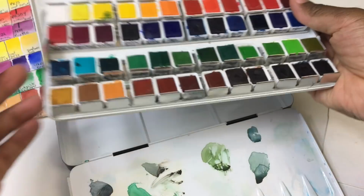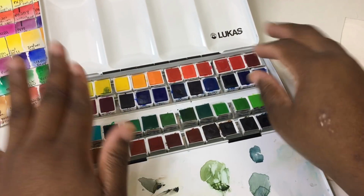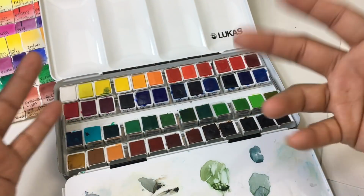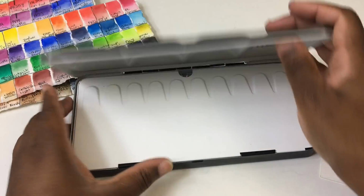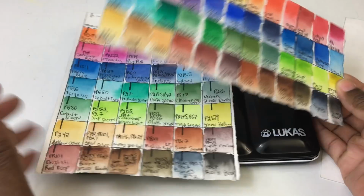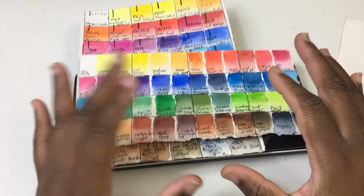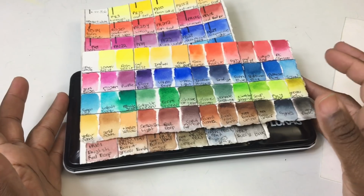So there's that. I know you guys are looking forward to the mixing charts and the comparison charts. That's going to come later when I do the full review. I just want to show you my first impressions of it and my opinions of it as I have been starting. Overall, I've really been impressed by these paints. They are really good quality paint. I want to play with these a little bit more before I give you more in-depth analysis, but overall I was really impressed with the quality of the paints.